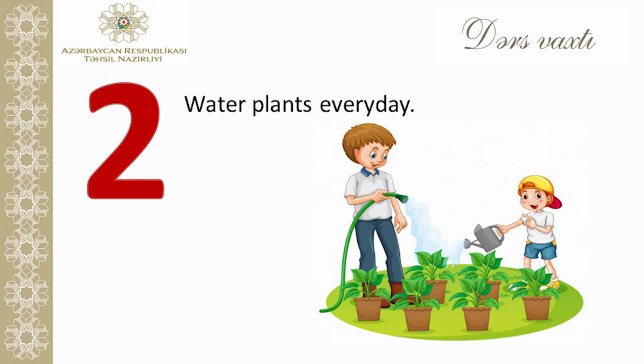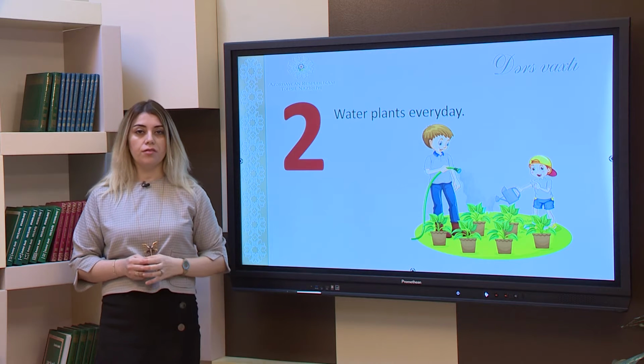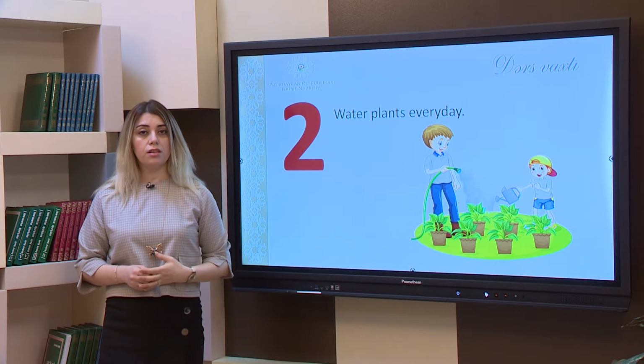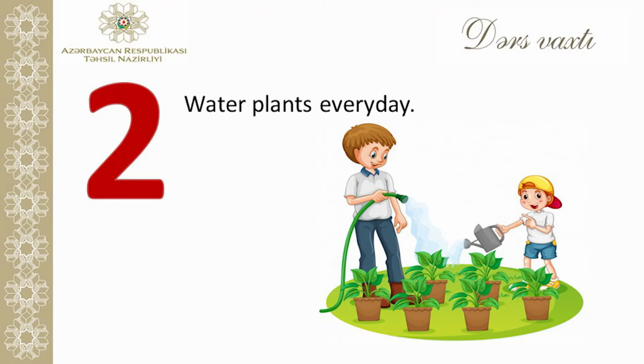Second thing to do is to water the plants every day. You know, plants are very important for us. They provide us with oxygen, with fresh air. Also, we can get food from the plants. They are very healthy for us. So that's why always take care of the plants you see around you.